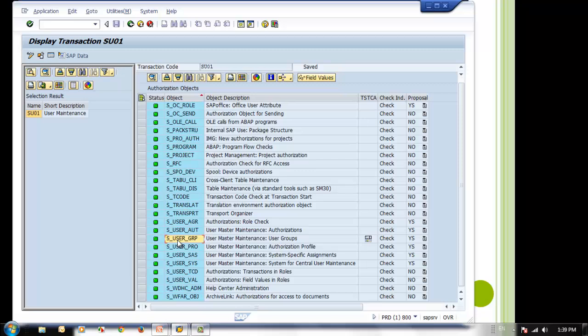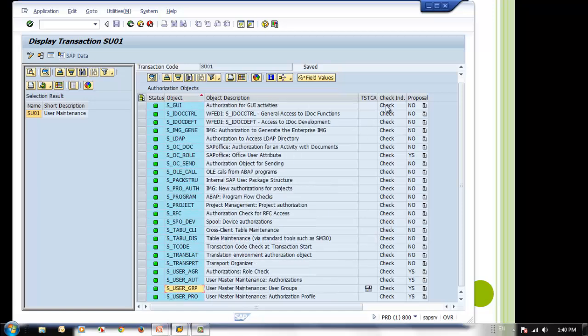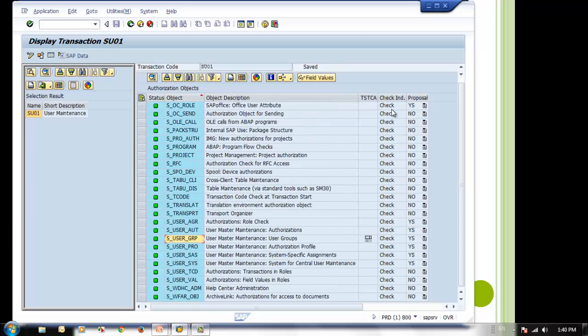That's what it means. So if you do not have this other authorization object, you can still get inside SU01. If this authorization object is not there, then you cannot get inside SU01 at all. The next column identifies whether this is checked or not. And the third column is the proposal.